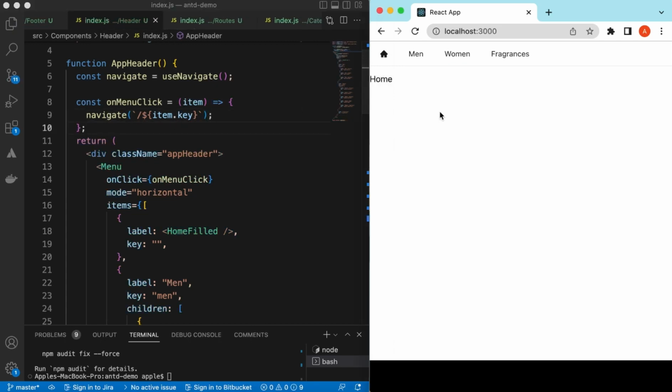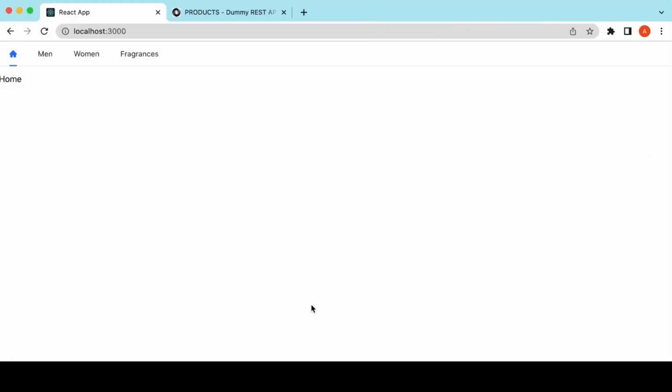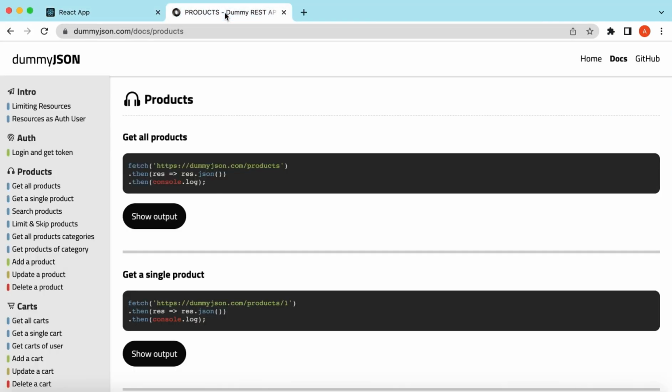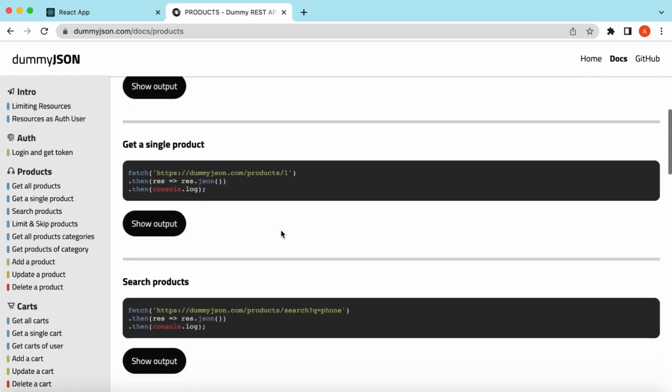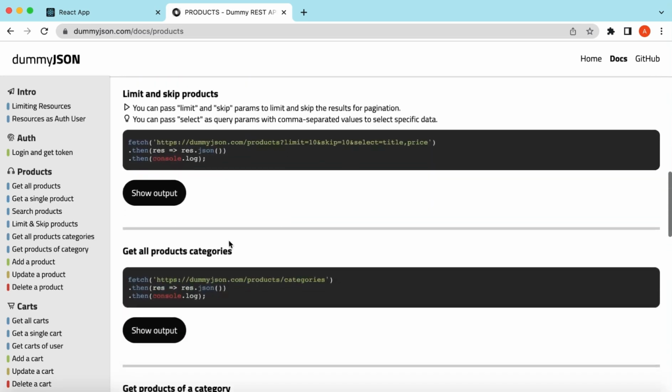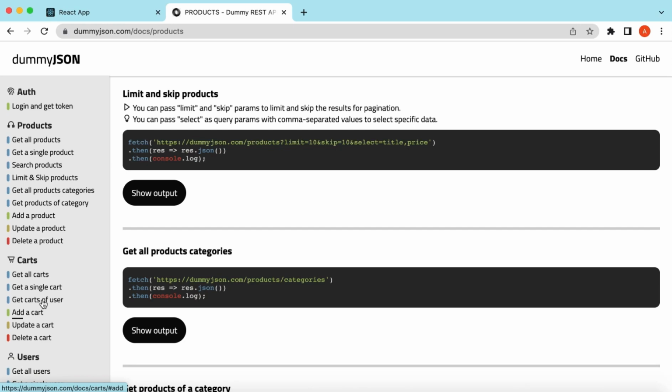Okay, save it, and now if I go to the men's shirt, it's going to men's shirt, and the category is shown. And if we go to the shoes, women's shoes and fragrances, right, and go to the home, it is rendering the home, right? So for showing the different products on different pages, we will be using the data provided by the dummy JSON, and we will be calling their different APIs to get different products, a single product, and then we will be calling their APIs to add the products into the cart and fetching the cart, etc.